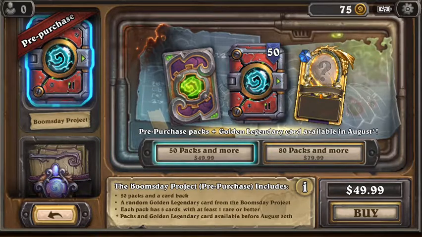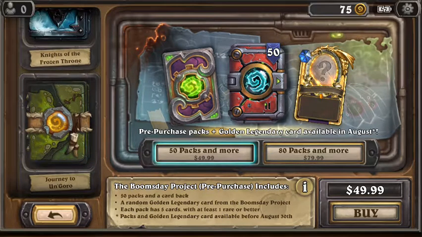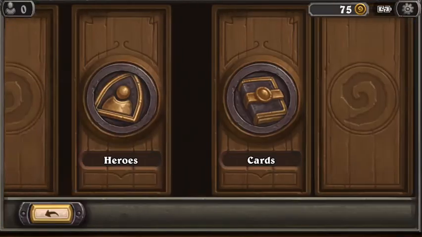This is probably good for you beginners if you really want to get started in this game. Mainly because 50 packs is usually a lot more than $50, and you get a golden legendary, which if you don't like, you can disenchant. So that's always a good deal.